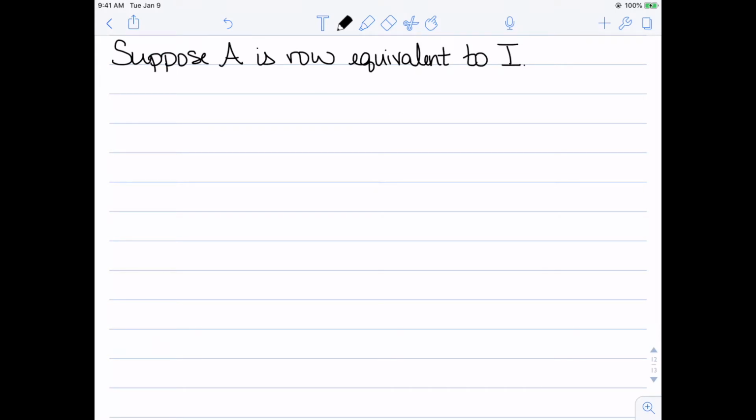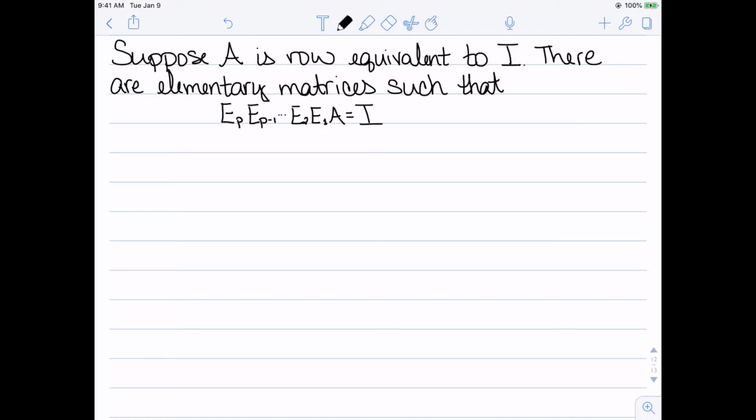Next, let's suppose A is row equivalent to I. Then we know that these elementary row operations exist, where E_p times E_(p-1) all the way down to E2, E1 times A is equal to the identity. We're going to let C be equal to the product of these elementary matrices, so now I know that C times A is equal to the identity. And that gives me that 2 is going to imply 6. And now I've shown enough equivalences to show that 1 through 7 are connected. And I highly encourage you to write out exactly what all of the equivalences are, try to start at any one of the numbers, 1 through 7, and make sure you can get to every single other number.